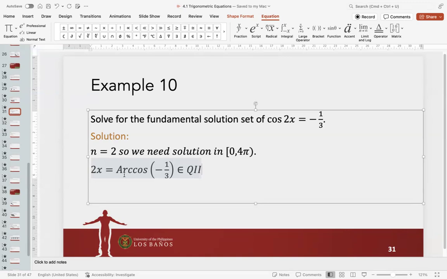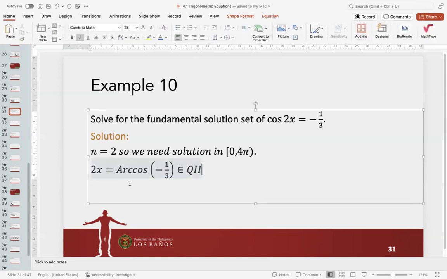So that means our arc cosine is negative. But take note, other than in quadrant 2, where is cosine negative as well? So we know that the answer there is, of course, quadrant 3. Okay? So cosine is also negative on the third quadrant. So how are we going to get the angle in the third quadrant? So now, let's just have some side notes.